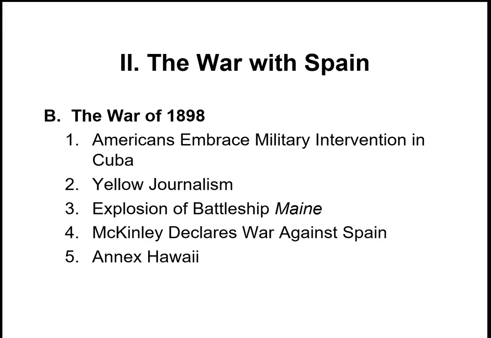Well, the U.S. Maine ends up exploding in the Havana harbor, and it kills 266 American sailors. And everyone blames it on the Spanish. They think that the Spanish had put mines in the Havana harbor and that we ran into a Spanish mine, and that's what blew up the Maine. In reality, later on, come to find out, it was probably an explosion that happened on board the ship that had nothing to do with Spanish mines in the harbor. But the Spanish are going to be blamed.